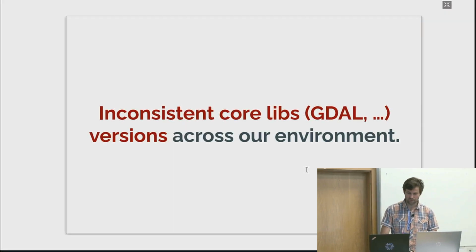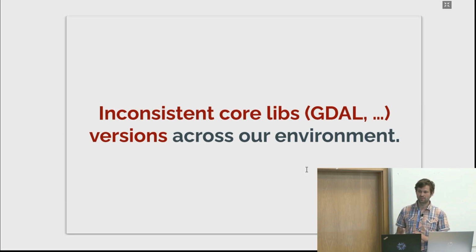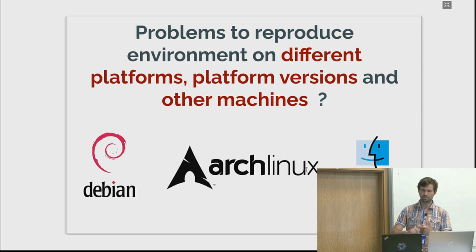So the typical problems which we usually have, because everything comes from different vendors, is that we have totally inconsistent libraries. We can have 5 different GDALs easily on our computer, one from Flatpak, one from PyPI, and so on. We are going to have problems replicating it on different platforms.